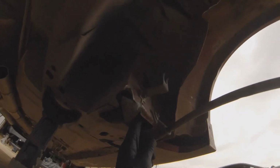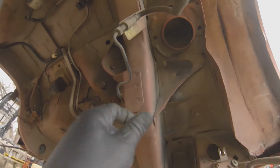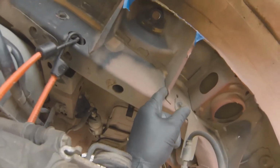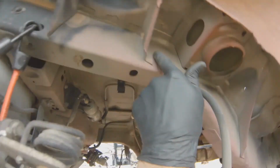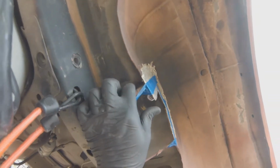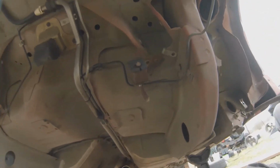Yeah, there's a wire that also runs through here, so make sure, for your ABS, whether you're using it or not, pull that out so you don't catch any of that on fire or melt anything. I mean, you could even stitch weld this brace right here. And it kind of goes the same for this shock mount. You can stitch weld that there, and up underneath here. Even get in there a little bit, just a little extra reinforcement will help.